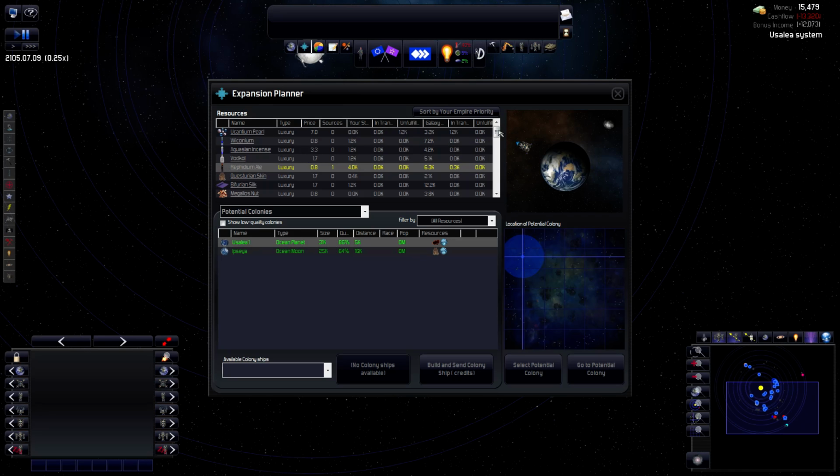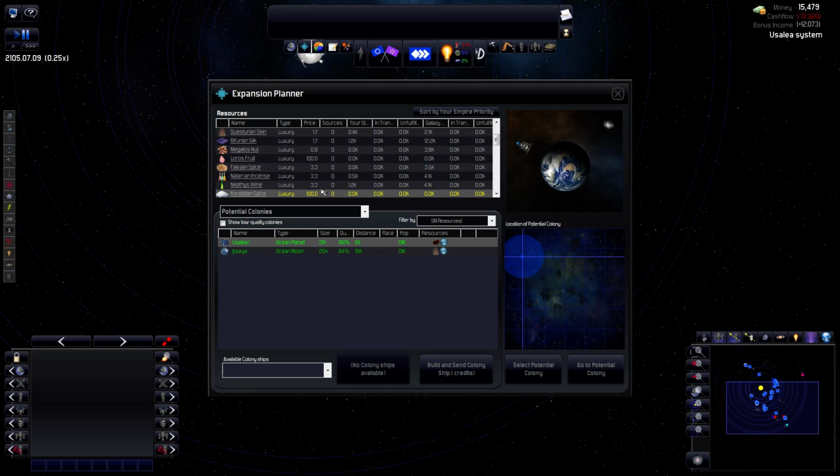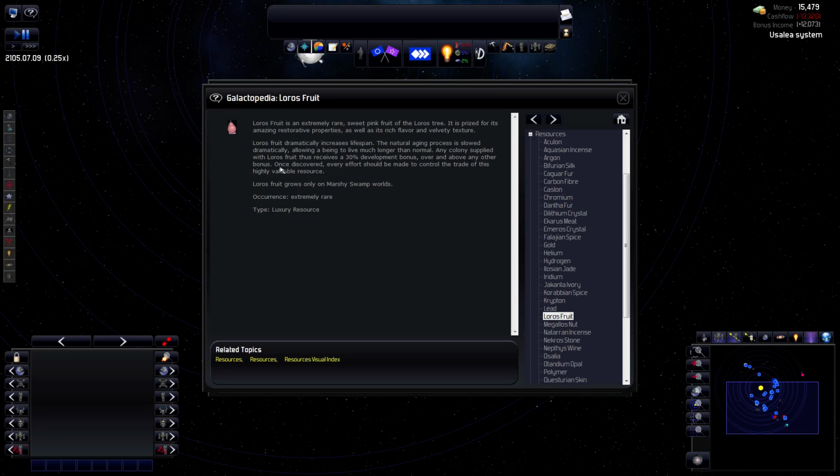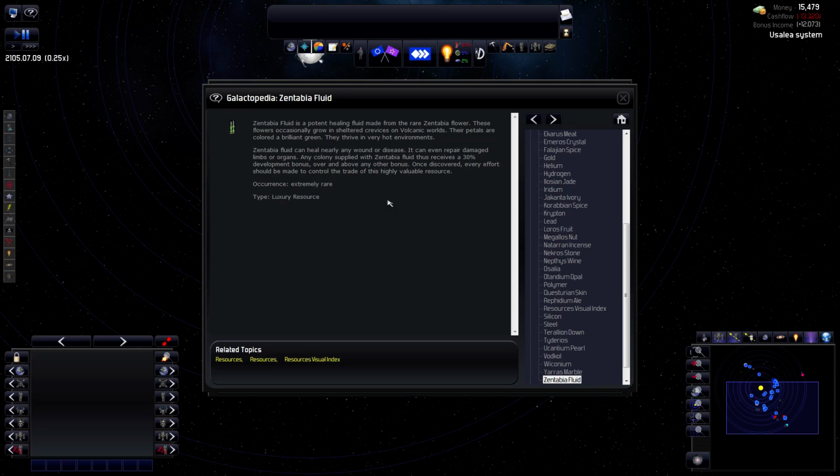The only exception with this, and that's something I'll probably talk about later, is there's a few super luxury resources. Karabian spice, and there's 2 more. I think there's 3 total. I could be wrong. Oh yeah, we just have to look for the prices of 100. Loros fruit, and there's one other. I could just sort by price. Zentabia fluid. Yes, that's right.